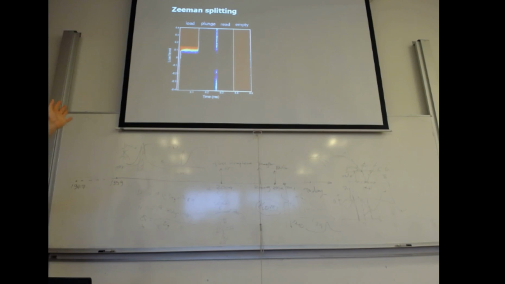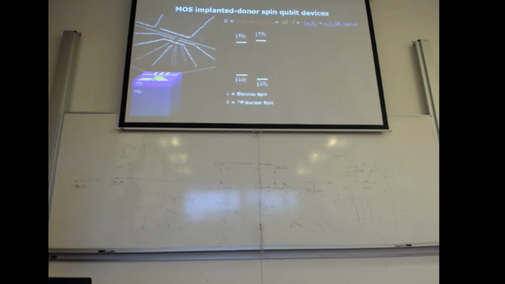And this is single shot, right? Within your instrument limitations, we can do this single shot. This scan also allows you to already estimate the Zeeman splitting of the electron spin, because the length of this section here corresponds to the Zeeman splitting in the system. So you need to convert the gate voltage into energy, which we can do, and you can fit that. And then as a function of magnetic field, this is not the best way to do it, but this is a way to already get a handle on the g-factor, and you can see that it's more or less true. Within the resolution of the measurements, this is an electron spin. Okay, that was the readout and initialization.